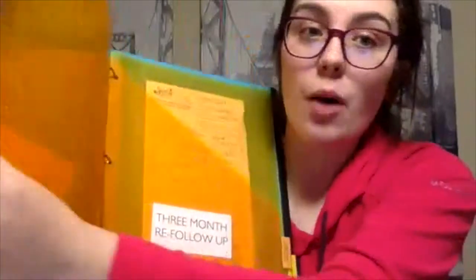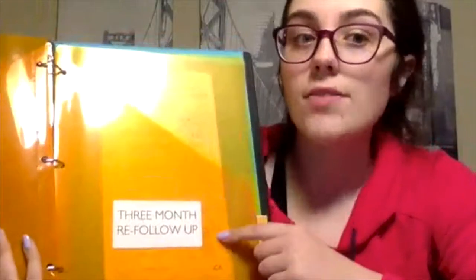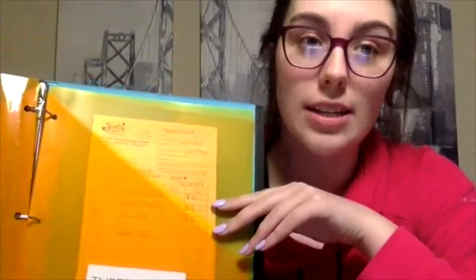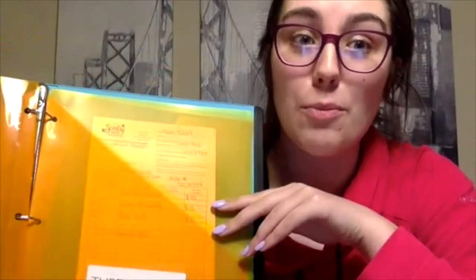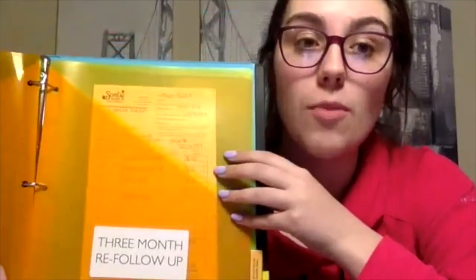If they still haven't ordered after that one-month re-follow-up, I'm going to re-follow up with them three months later. That gives it six months from their original order date. If they still haven't re-ordered, there's seriously an issue. We have a consumable product — people need warmers and wax, or at least wax. If they don't have new wax after buying a six-pack of bars, they're probably getting their wax somewhere else, like Walmart, and we don't want that. By six months, there's going to be a new catalog, so if they order this month, that brings them until September.